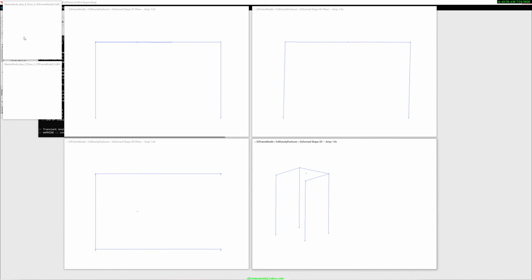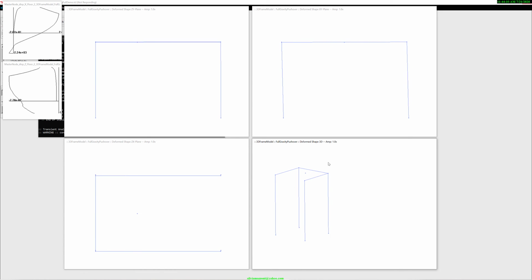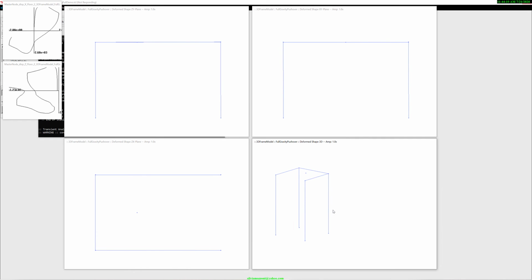So what I've done here with these visualizations is you watch the 3 different planes, the ZY plane, XY plane, and the ZX plane. In my global coordinates, the Y is always vertical. I chose that so that your elevations are consistent with your 3D model. I know a lot of people like to use the Z as the vertical axis, but I like using Y because it's consistent for both 2D and 3D. So this is the deformed shape, and then a nice little perspective. These are all just OpenSees display recorders.